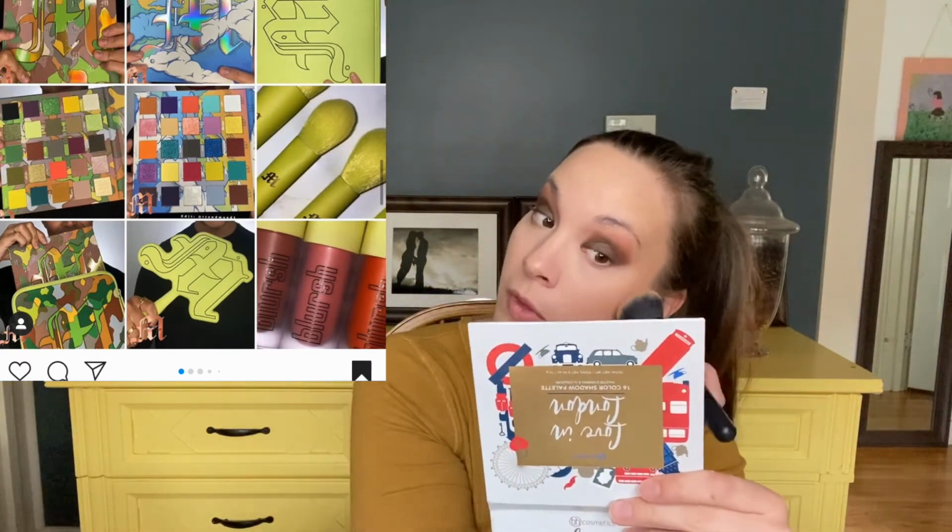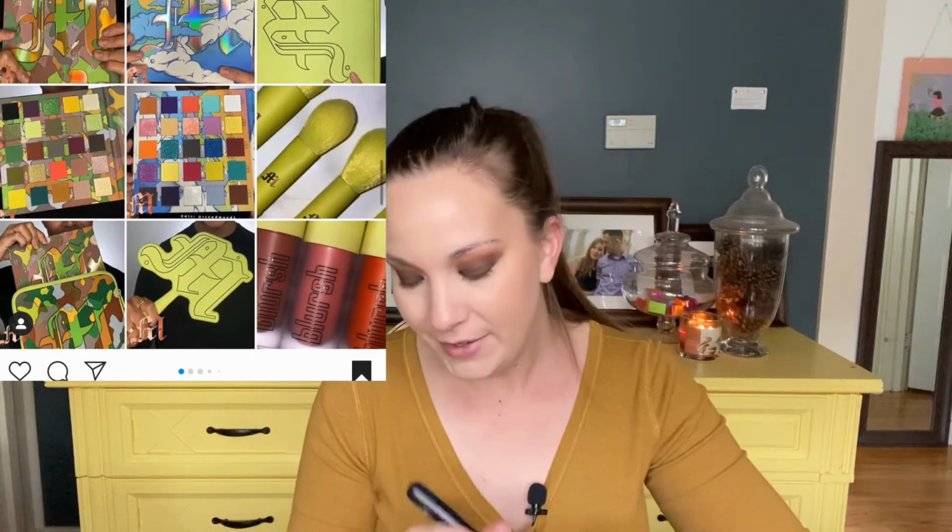The eyeshadow palettes, honestly, I think are ugly. I think they're really ugly. I hate the artwork of the camo one because I don't really like camouflage, which drives my husband crazy. He would have camouflage curtains if it was up to him. He's even said so. He loves camo. Camo on camo doesn't matter. He's going to wear it. Cracks me up. He's not here to defend himself. I should be quiet. But I don't like camouflage. And that's what the packaging is on one of them. The color story for the camo palette is just not, I don't know. It's a bunch of greens and a pop of orange, which is weird.